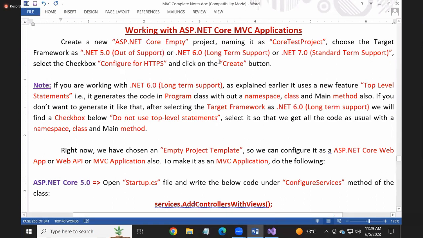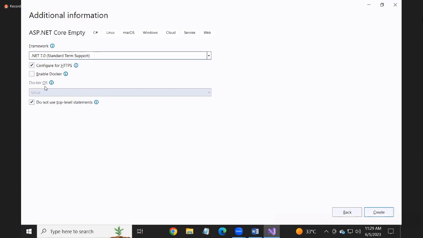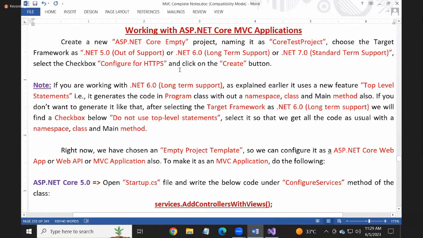Next, .NET 6 long-term support or 7.0. Select the checkboxes, configure for HTTPS, and do not use top level statements.